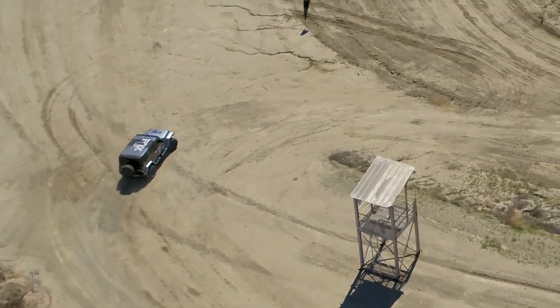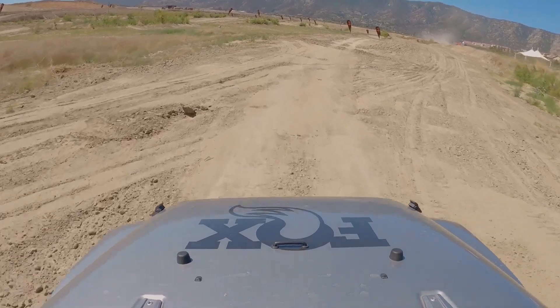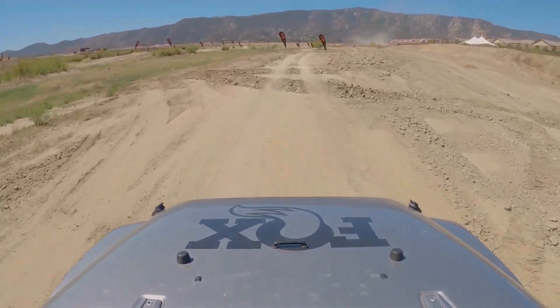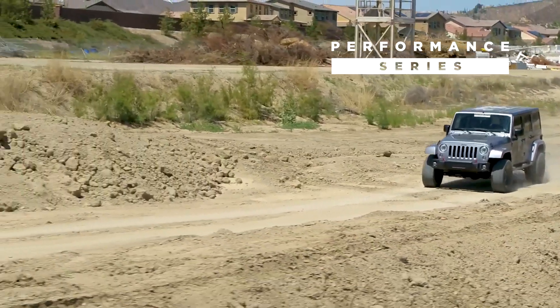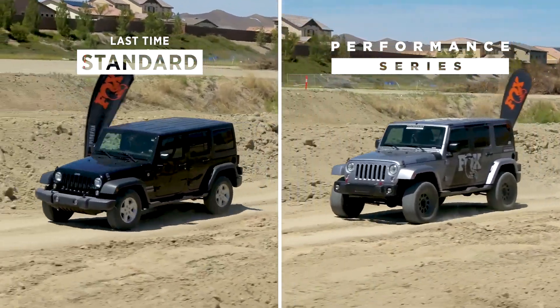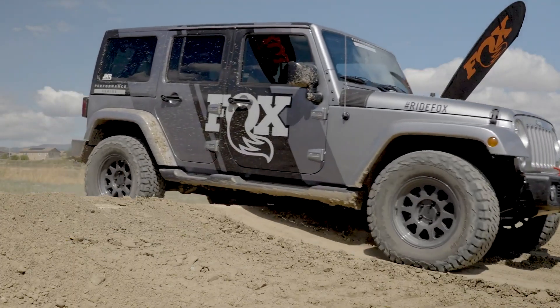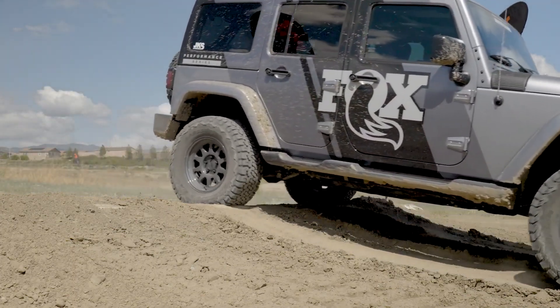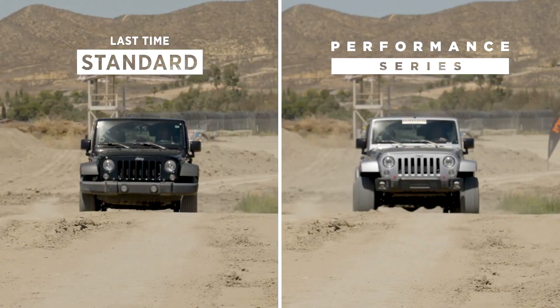So now as we pull down onto the course, we got the medium-sized bumps. We were going about 10 miles an hour; right now we're at about 18 miles an hour. You feel a little bit of the bump. And now here comes our single telephone pole, like a speed bump on steroids. We feel it, we see it, but the wheels are right back on the ground. It's a non-issue. You didn't have the strike-through like we did before. You don't have the unnecessary chassis movements. It's a controlled ride, but that actually makes it more comfortable.